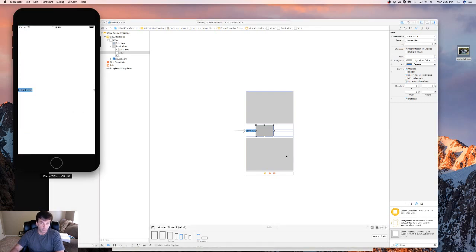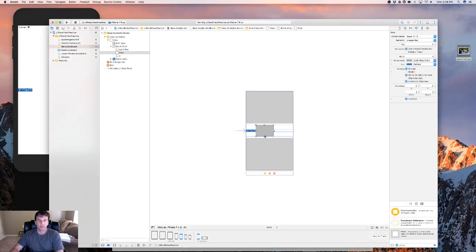But that's not going to work because it doesn't have a real size. Dragging it around in Interface Builder just shows a visual representation.